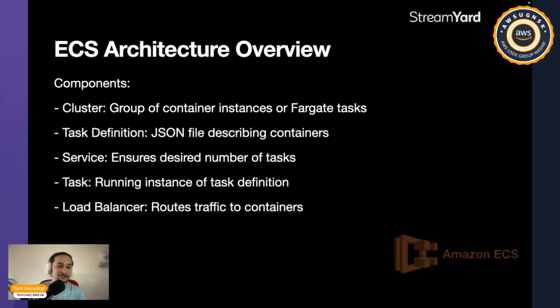Next is the task definition. It is a JSON file that describes the containers. It's pretty easy to get started with, and I think everyone understands JSON. Then there is service, where you tell Amazon which services are required for your application and what desired number of tasks there are. A task is the running instance of the task definition. So basically, I've written a service, and the task itself runs that service. You have defined the task in your service, and now it will run. That is your task.